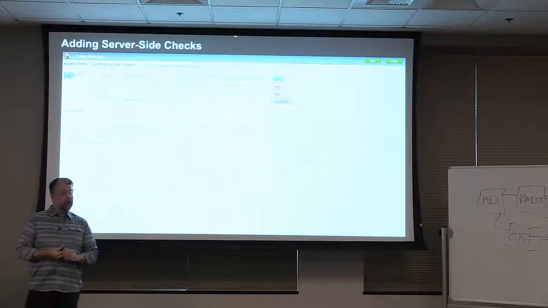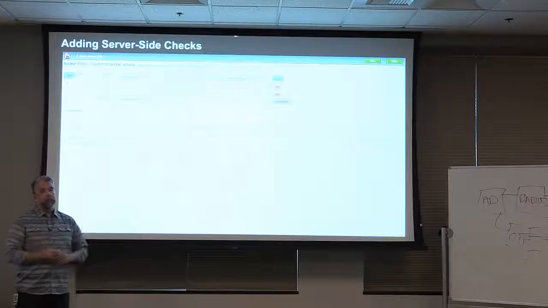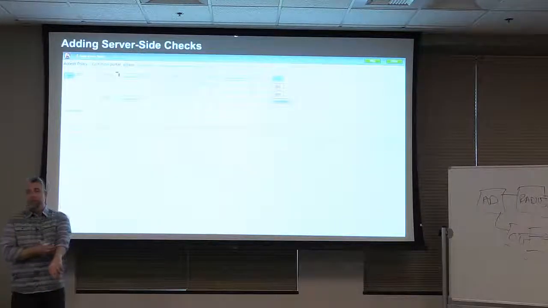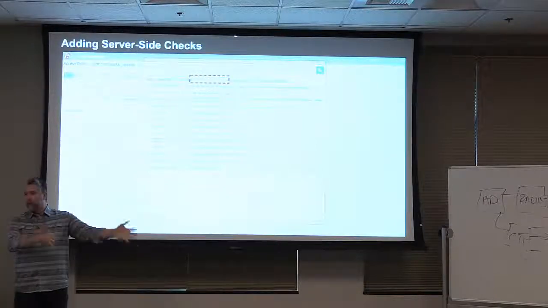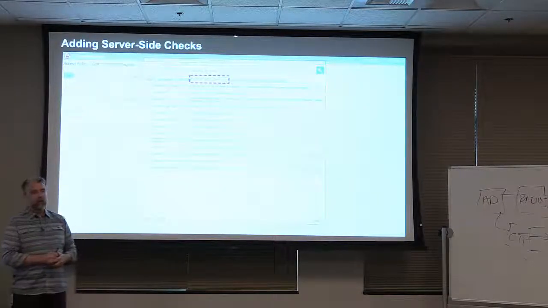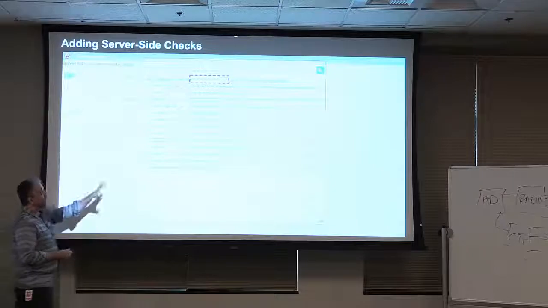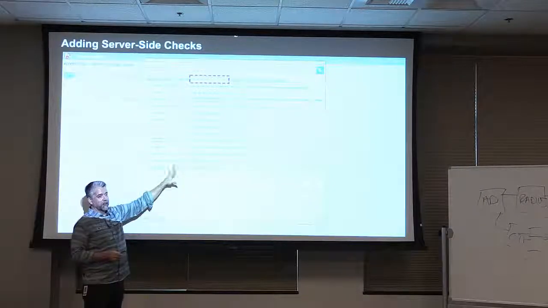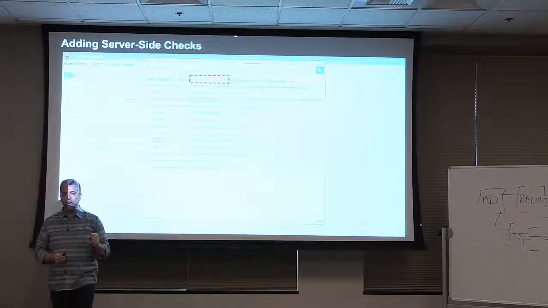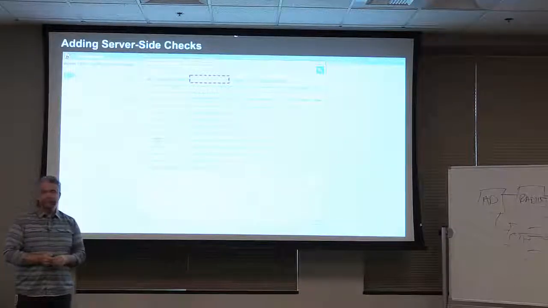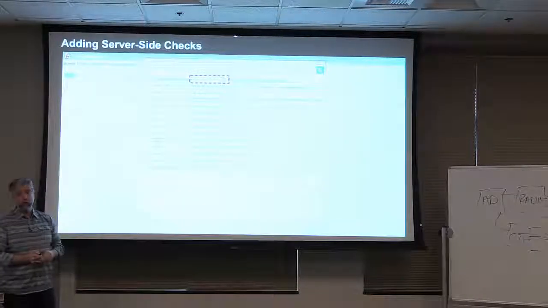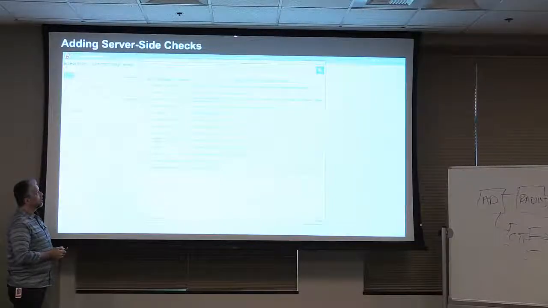So now I want to add a server-side check. I want to see information about their operating system. So I'll do that after their antivirus. So only if they match antivirus will they move on to the check of their OS. So these are all on the server side. So again, these are all things we can check from just their initial request without any interrogation. So I'm going to choose Client OS.